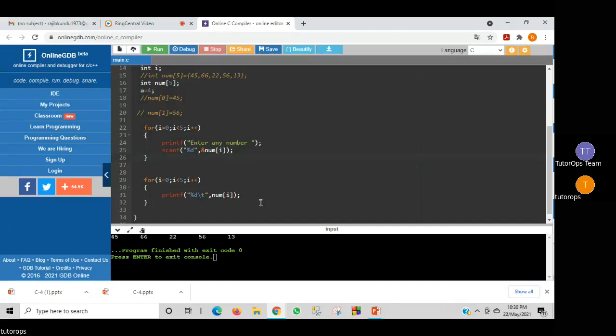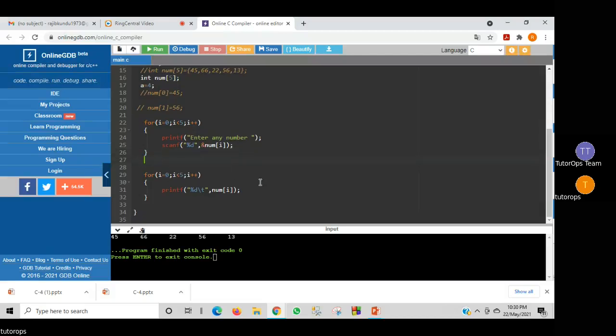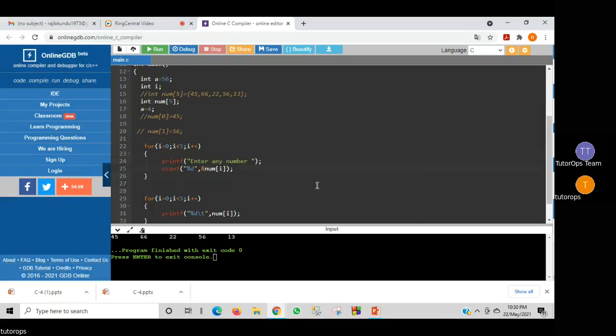So what is the meaning of ampersand? I will discuss it in the pointer class also. It mentions the address of the variable. But don't worry, I will discuss what the meaning of address and ampersand is. Everything I will discuss in the pointer class. So currently you can ignore this point. Just know that this is the format. You should follow that. When you collect the value, you should mention this ampersand. Okay.